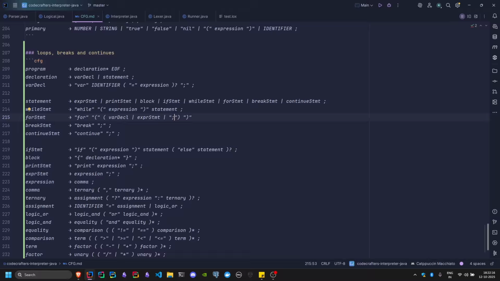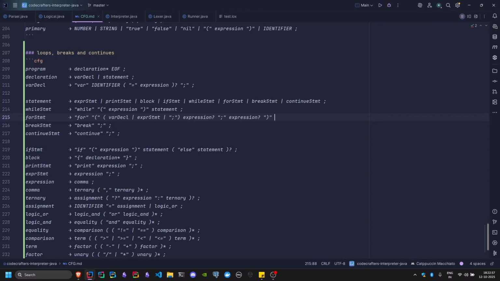Now after this, the first thing will be one of these three things. After this, we will have an expression, and that expression also evaluates to a true or false. It's essentially the same thing as this expression, but it is also optional in a for loop. It may just be a semicolon. The expression in a for loop is optional, and after that, again, we are going to have an expression. Now this expression is what we typically use to increment or decrement our iterators, and again, it is optional. It's not necessary to have this expression right here.